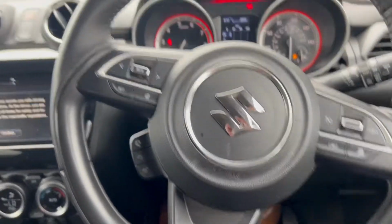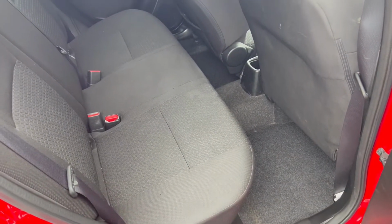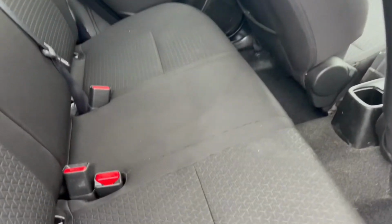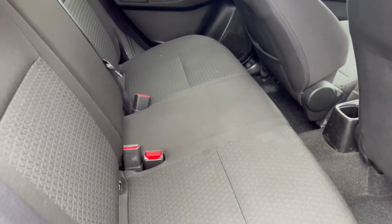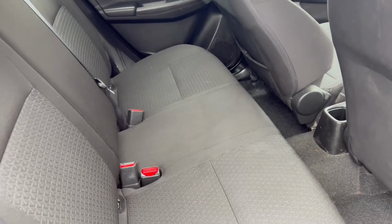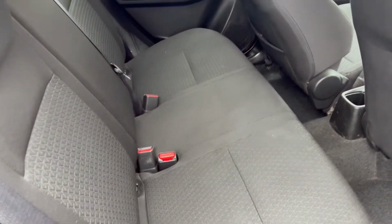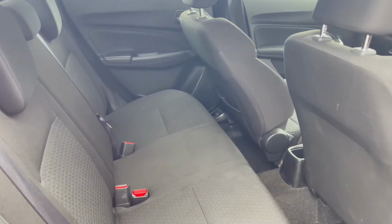Everything in the front is pretty much covered, and I'll show you in the back now. If you take a look in the back, you can see clearly that the back lacks the space. It does have space, but not as much as you would expect compared to the front cabin. The front cabin has so much space compared to the back, and again, the upholstery is pretty plain, pretty bland, especially for a specification that comes with certain spec that you wouldn't even see on prestigious cars. So it does surprise me quite a lot that they would have the upholstery so plain on a specification like this, especially something with that Turismo design on the outside.